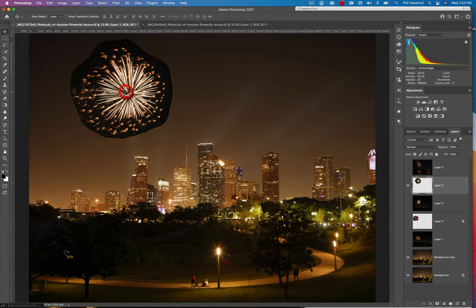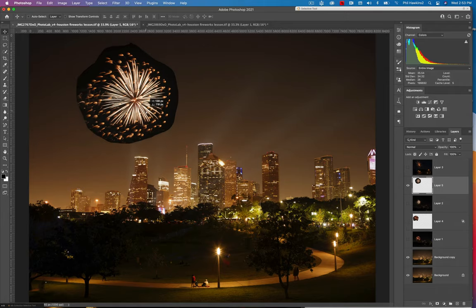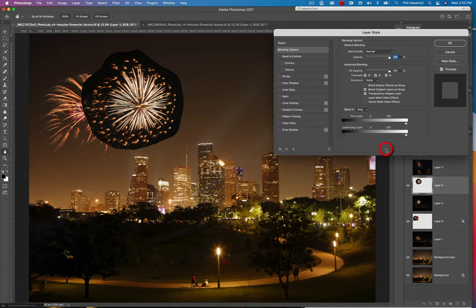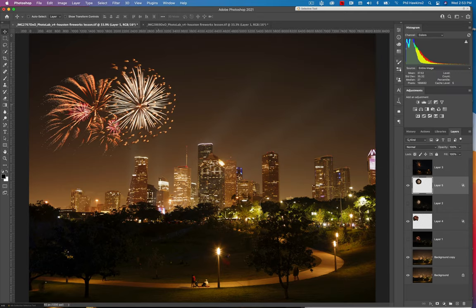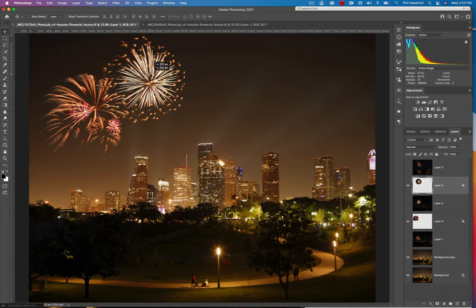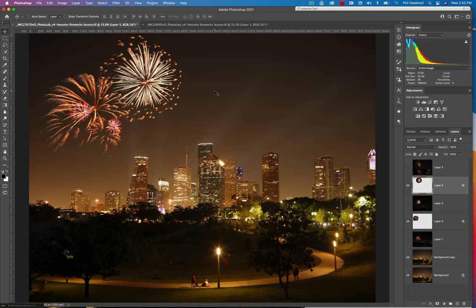Let's go ahead and put this one right here. See how it meshes together. Let's move it over just a little, like right there. And then again, double-click on the selection, go get the Blend If slider, come in like this, and look at that. Is that cool or what? Go ahead and hit OK. And then, of course, by the fact that the selection is on its own layer, we can reposition it to wherever we want. And I think right up here is going to be probably the best.